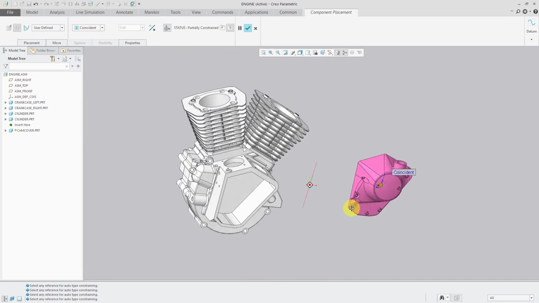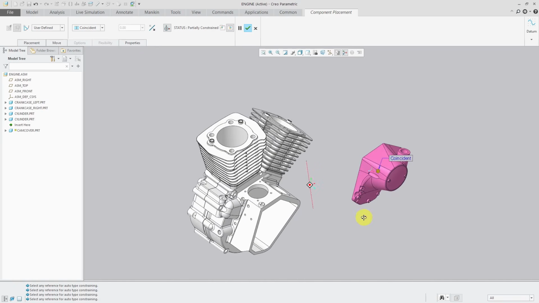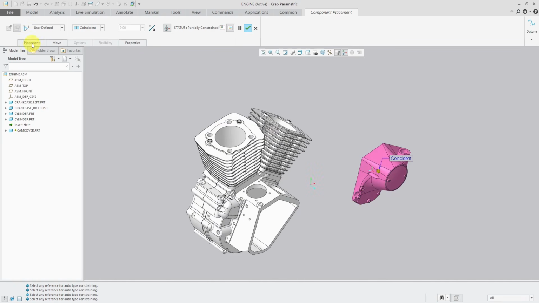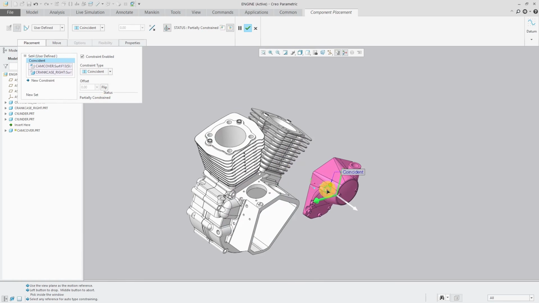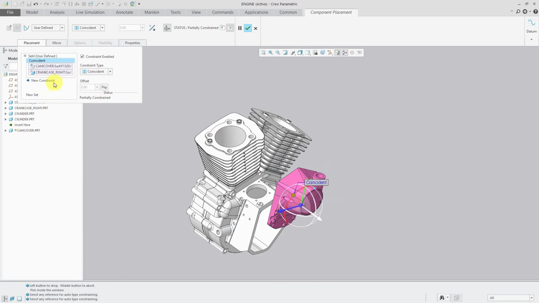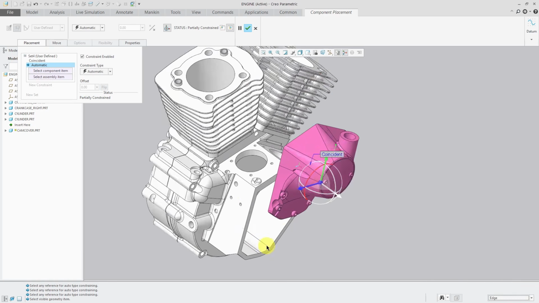Oops. So for this one, this has some curved surfaces in it, and so I'm going to define a new constraint. There we go. Move it approximately where I want. I'm going to define a new constraint, and let's choose the edge from the selection filter because I know I only want to pick edges.